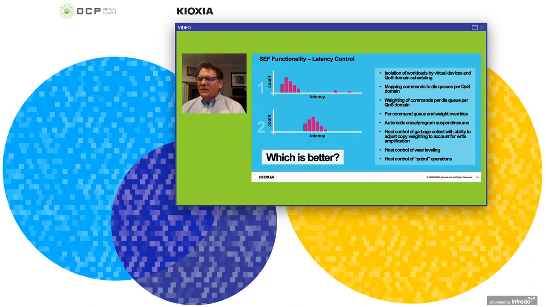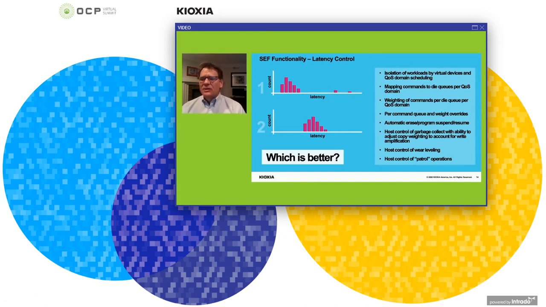And as I noted on the previous slide, the ability to override these defaults. In particular, for a garbage collect operation, you can actually adjust the die time weighting to account for the instantaneous write amplification that's being observed in the system. And this is an unprecedented level of control and a really neat feature of the SEF controller.